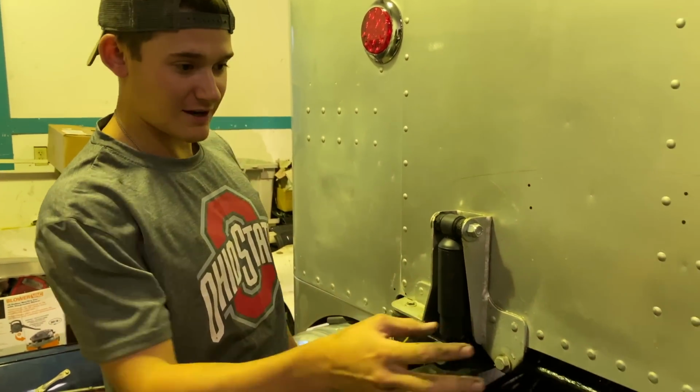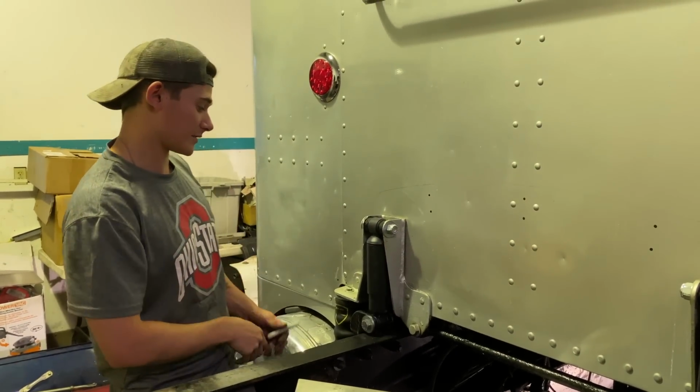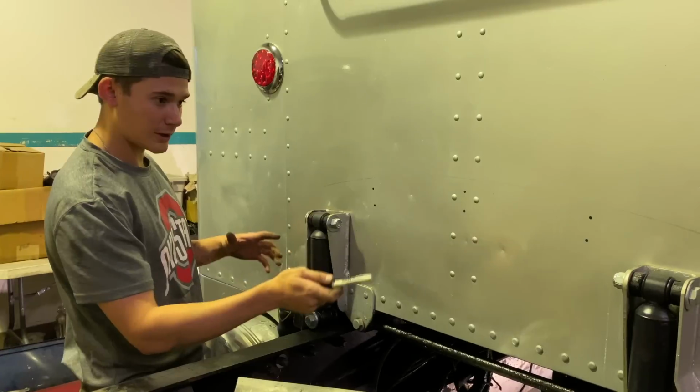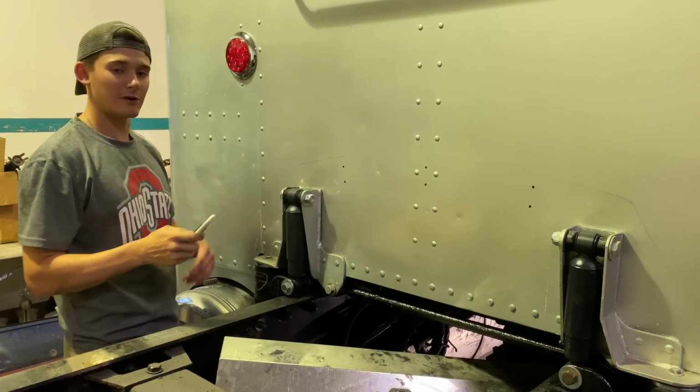Okay, so we're gonna move on to the next thing, because we did the shocks and airbags. Now we're gonna be mocking up and mounting the shock box cover. I don't know if the camera will pick it up, but we put it up there where we want it, and we traced the outline out with just a pencil, so it'll wipe off easy.